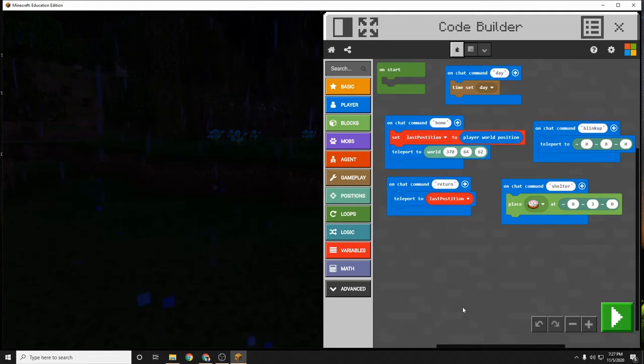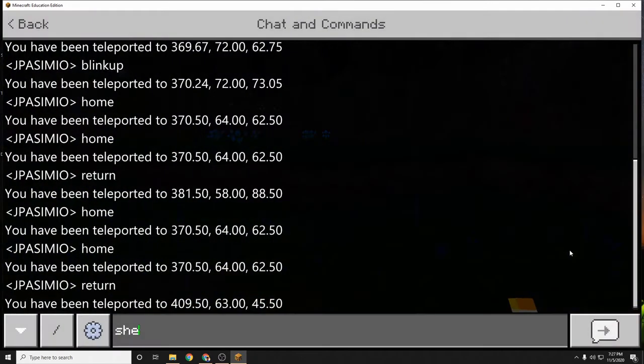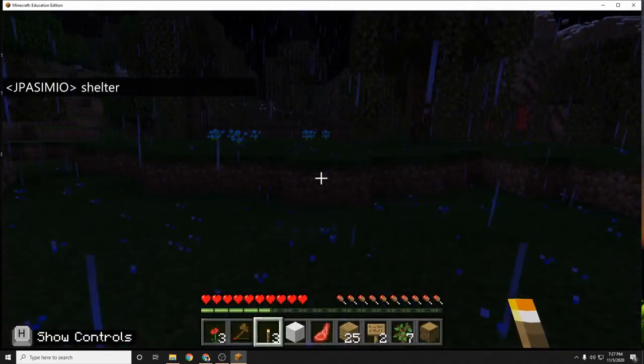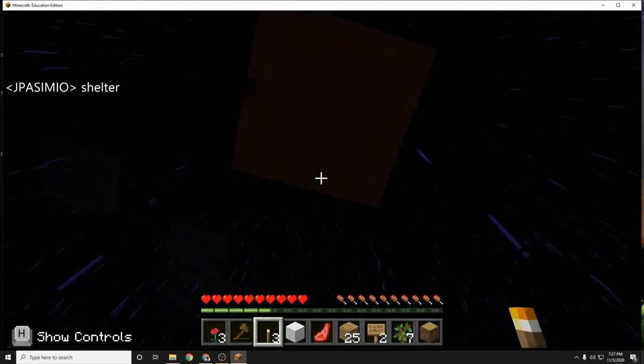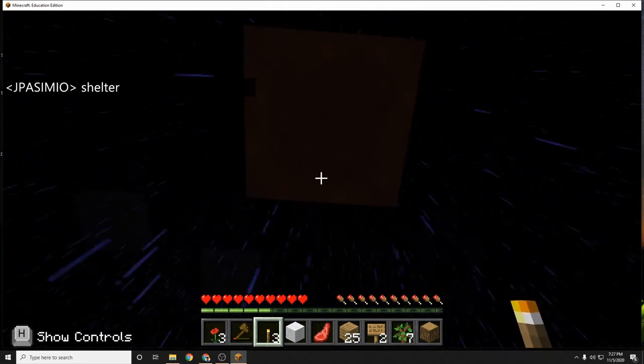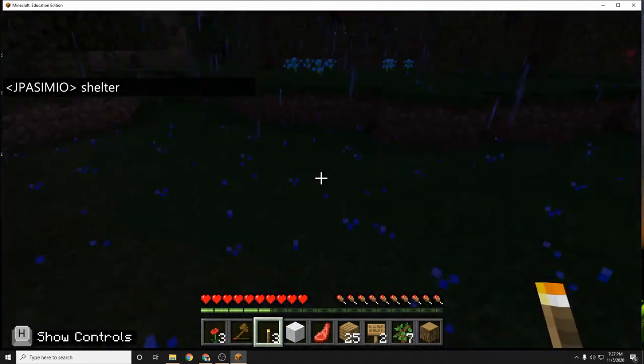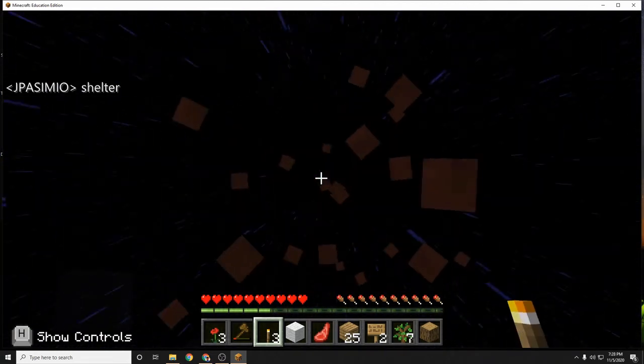So what that's going to do is place a block of cake directly above me, 3 blocks above me. Okay, there. Now we're nice and dry, hiding under my cake shelter. You know what? I'm hungry.